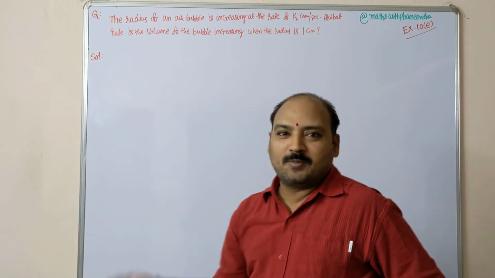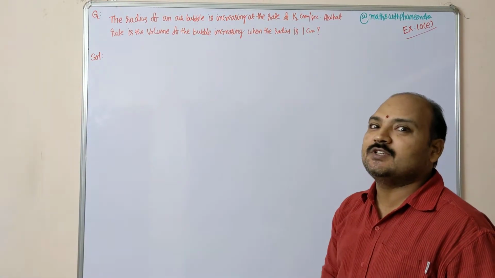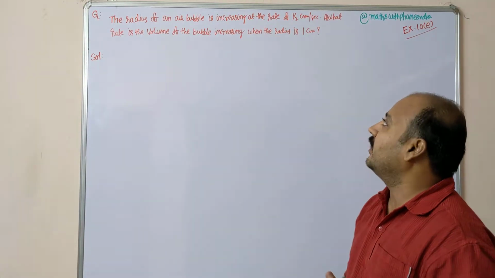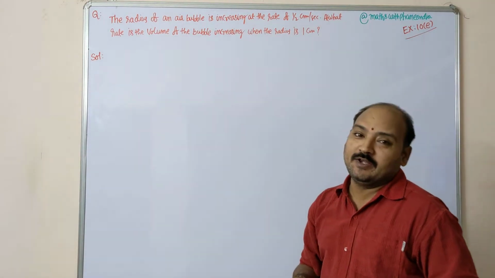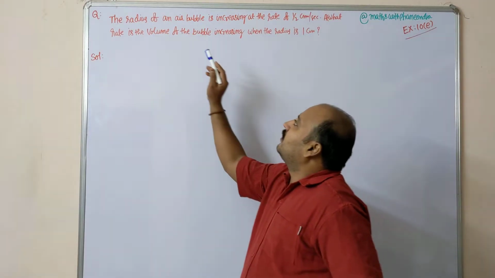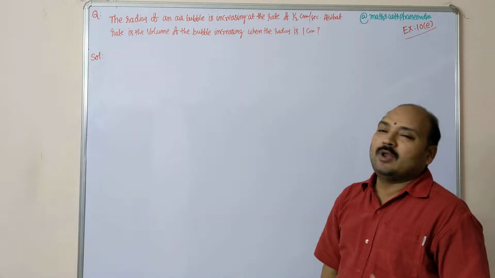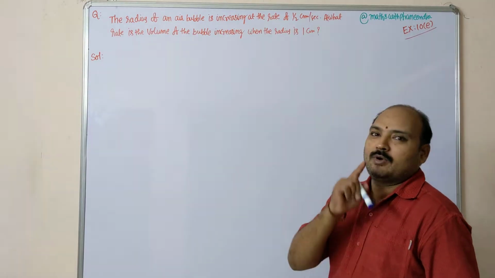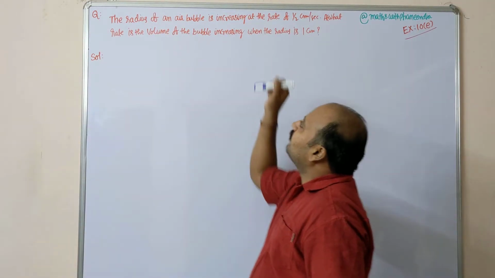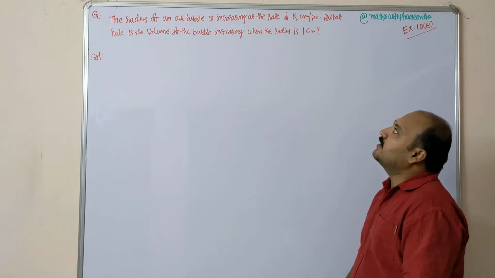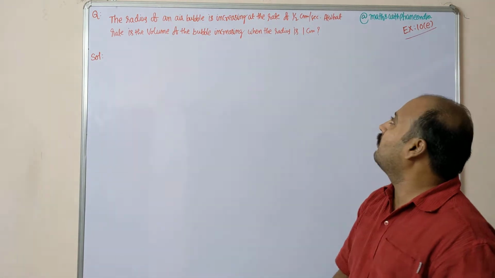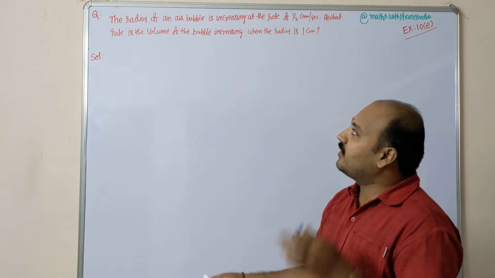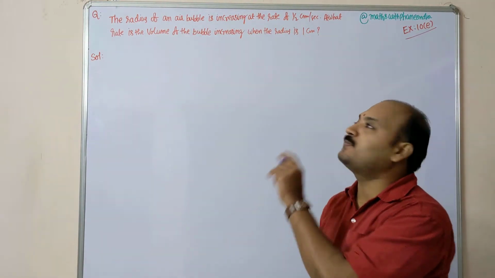This question is also like the previous question, but the change is there in the question. Sorry, here they are asking dV by dt, dear students. The radius of an air bubble, which is also in the shape of a sphere, you remember. The radius of an air bubble is increasing at the rate of 1 by 2 centimeter per second. So what is the given information? The rate of change of radius of the spherical bubble.